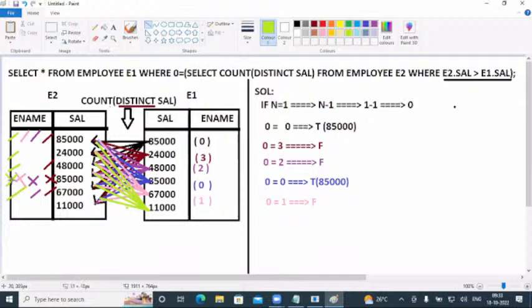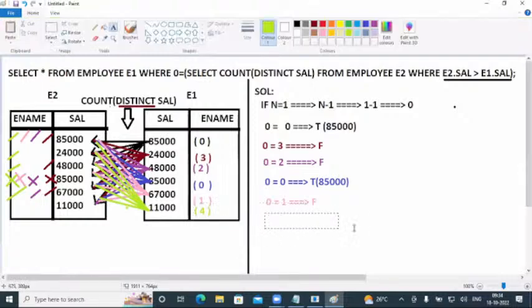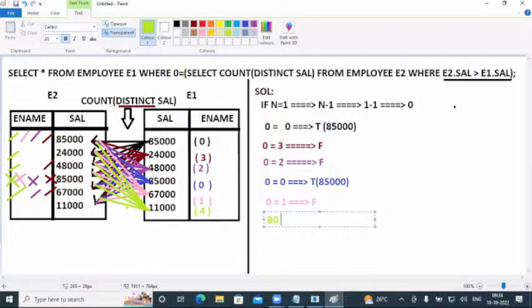But the duplicate isn't counted. The remaining 4. The 4 I compare with this: 0 equals 4, condition true or false? False.